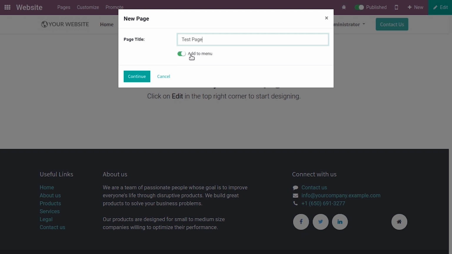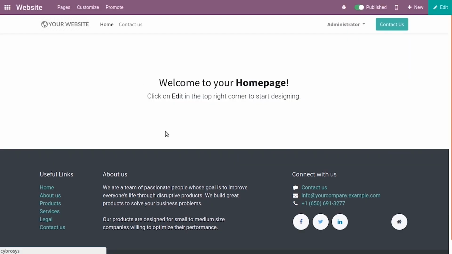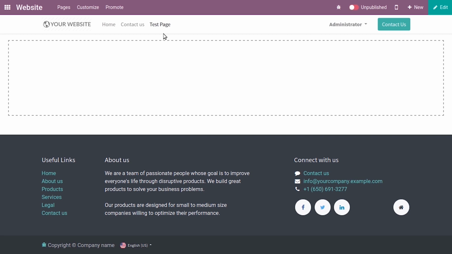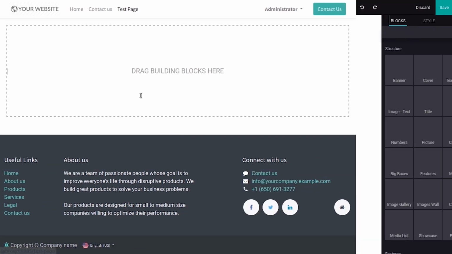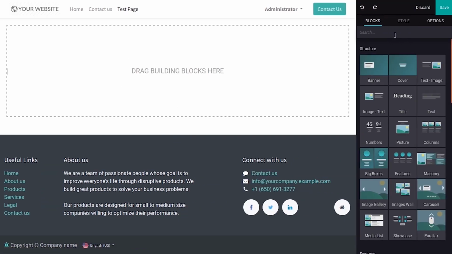If you want to add this page to the menus, you can enable this option, or you can disable it. Currently, for designing purposes, I'm adding it to the menu, and you can choose continue. Here you can see my page has appeared, and now we can start designing the website page.